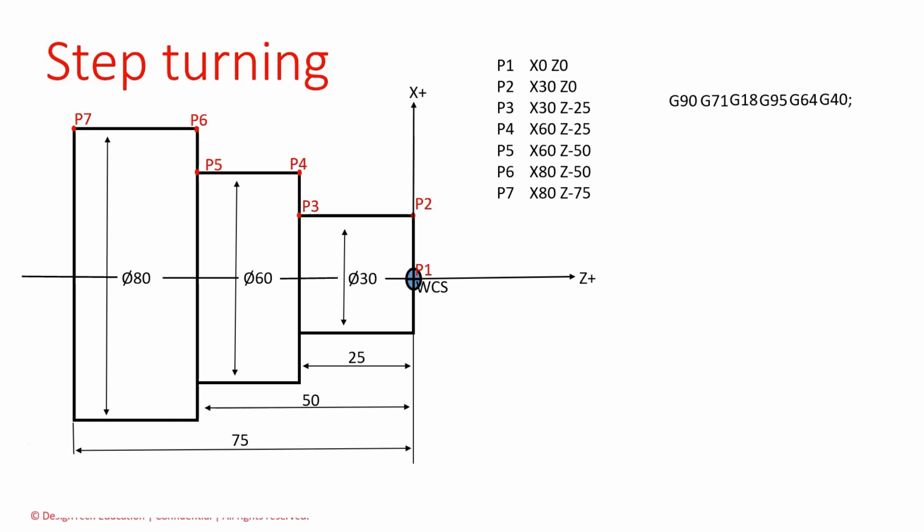Go to the next block. In that block, we are writing G75, X0, Z0. G75 means a return to the tool turret home position. Next, select the tool based on operation and activate the tool. T01, D1, M06. Next, activate the spindle speed and direction. G96, M03, S150, LIMS=2500. Next, the tool safety point.